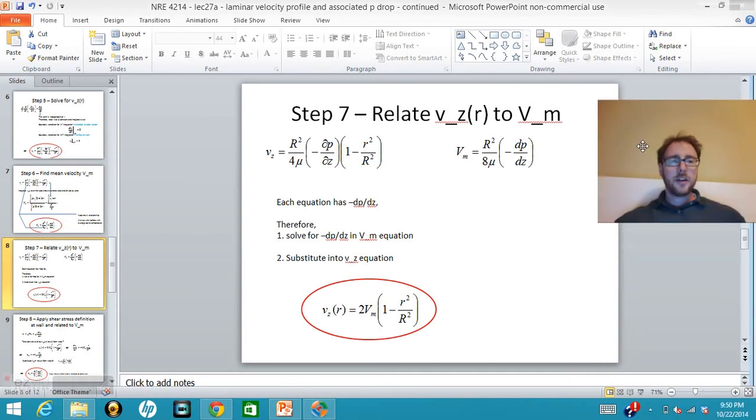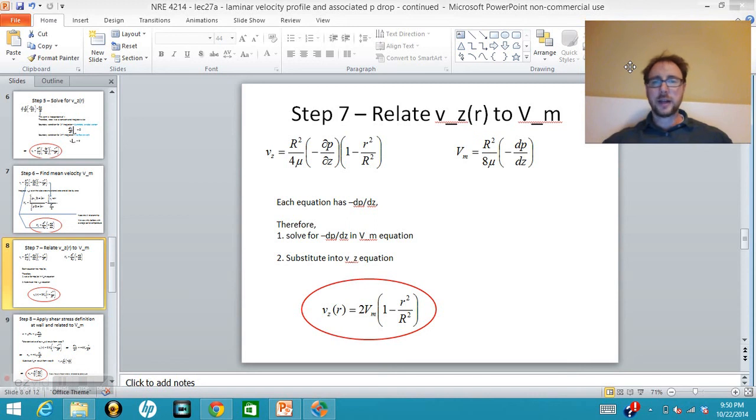Hello. Here we are talking about laminar flow for nuclear reactors, and we are considering steady state fully developed flow. In two prior videos, we derived the cylindrical coordinates momentum equation, and we derived the velocity profile in a circular tube along with the mean velocity in a circular tube for laminar flow, steady state, fully developed. In this video, we will calculate the pressure drop by using the velocity profile along with the friction factor definition, so that we can find a value for the pressure drop across a horizontal flow in a tube.